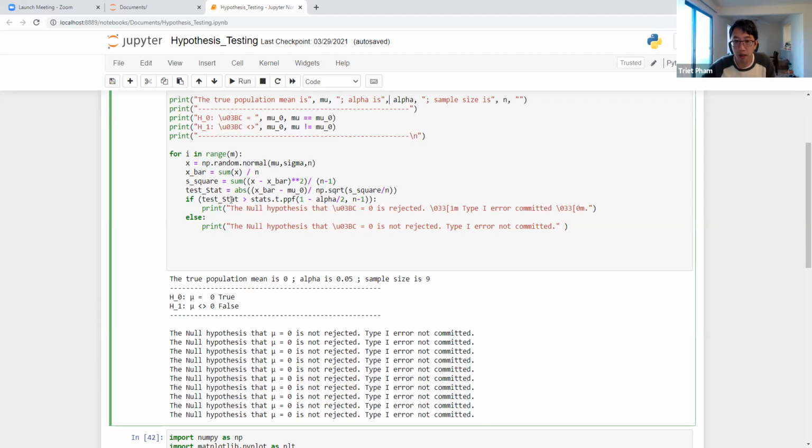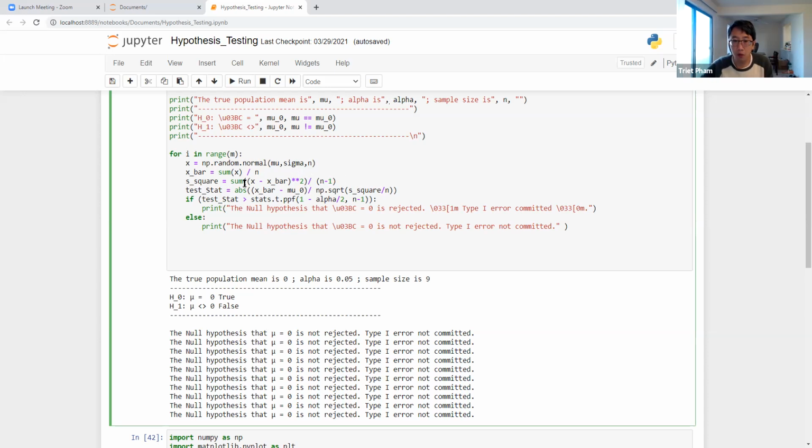The rejection criterion is driven by the so-called t-test, and some of you might have known this. This is the test statistic, x bar minus mu naught divided by the square root of s squared over n. And this is exactly the pivot statistic for the confidence interval. In fact, there are a lot of connections between hypothesis test and confidence interval. We'll try to mention that as we go along. But for now, let's just take this as a test statistic.